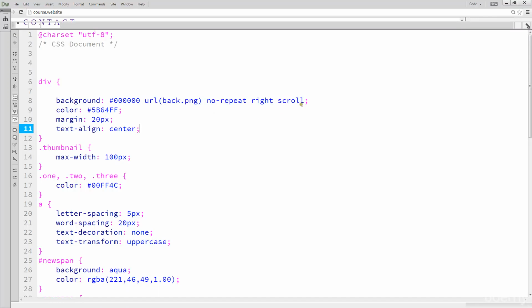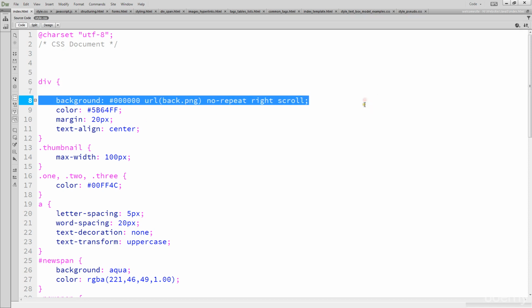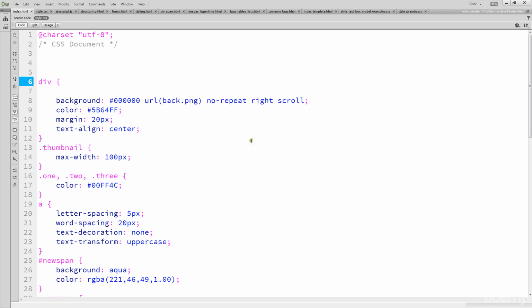So again, quite a lot you can do with backgrounds, and there's a lot of options here with backgrounds, and it comes to just planning before you start creating your CSS code. And you can also do a combination of top right, bottom right. So again, there's a bunch of combinations that you can do as well.